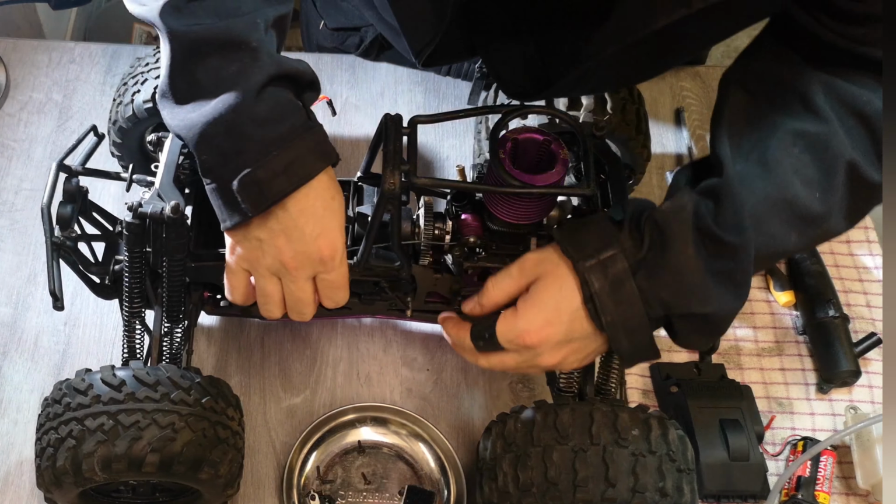So, next part I'm going to do is take the engine off. The engine mount, which is looking like it's just an Allen bolt. There we go. Now looking at it, it looks like it's just four Allen bolts. One, two, take them ones.